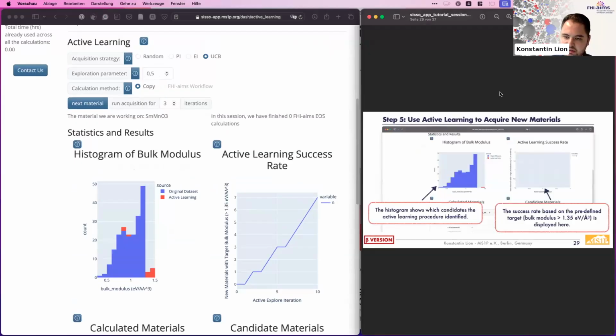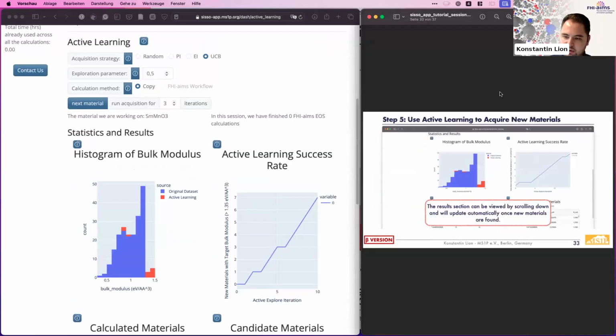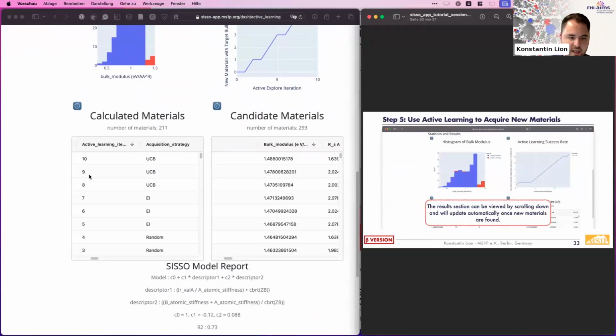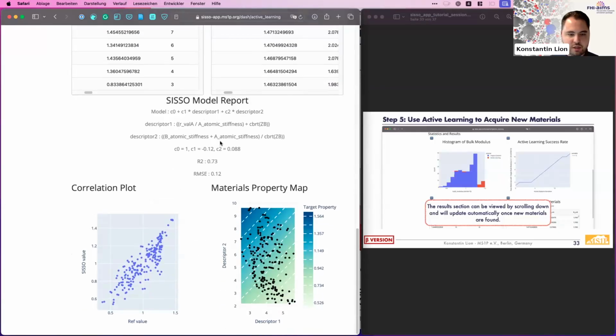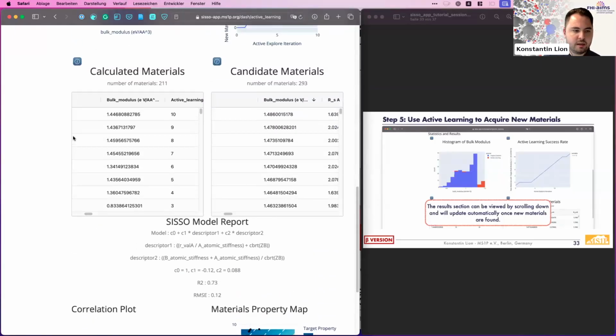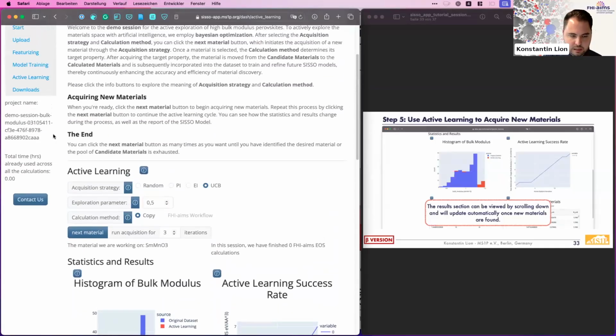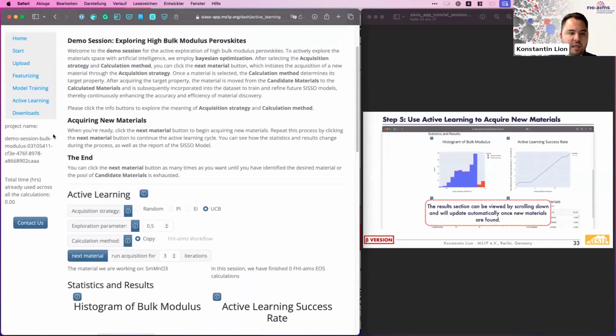What I wanted to show you as a brief comparison here, before I show you the actual end result. So you have, again, here all the updated material. Your SISSO model is also updating throughout. So in each active learning iteration, you gain more training data. So the model should perform a bit better, and indeed it does here. We got something like 0.7 R squared to 0.73. And of course, this will get better the more time goes on. But keep in mind, the hyperparameters are set to what they've been set before. So this will not change here. But again, you can play around with this as much as you like.